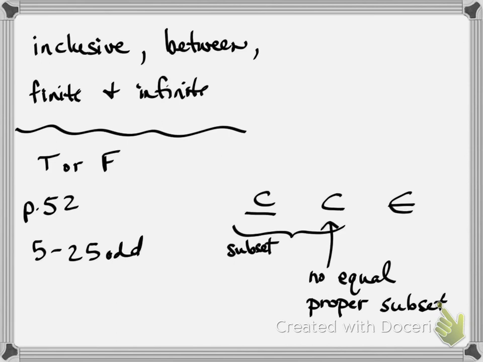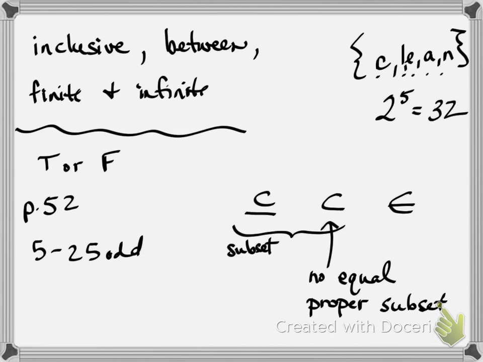Oh, and also remember, like, how many subsets can be made from the 5-letter word clean? How many different subsets could we come up with? We had a little formula for that. There are 1, 2, 3, 4, 5 letters. So there would be 2 to the 5th different subsets, which would be 32. That'd be a lot. And how many proper subsets could we come up with? That would be 2 to the 5th minus 1, so it would be 31 proper subsets. We just have to take off the one that's exactly equal.